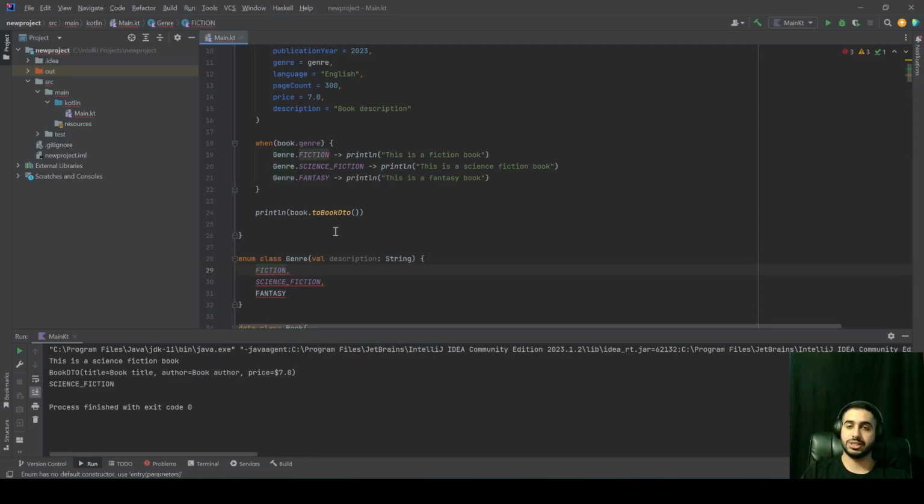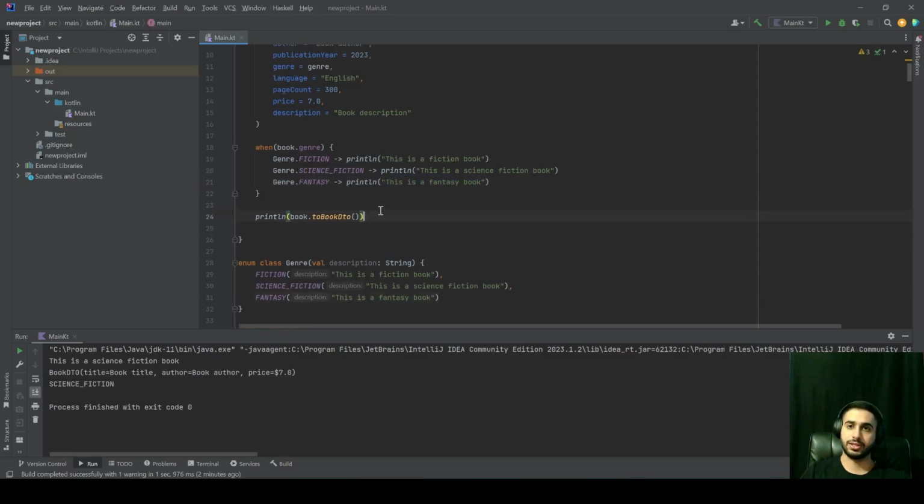Okay, let's provide that. Let's say this is a basically fiction book. Same goes for our science fiction and our fantasy books. Let's just copy this sentence. This will do fine. And this will do fine as well. Okay.